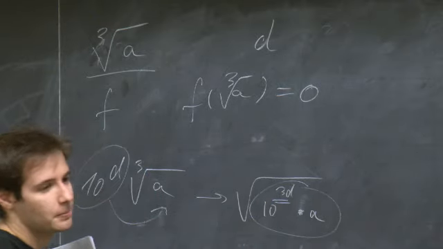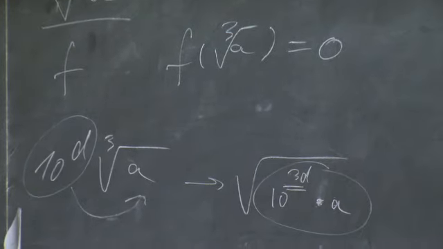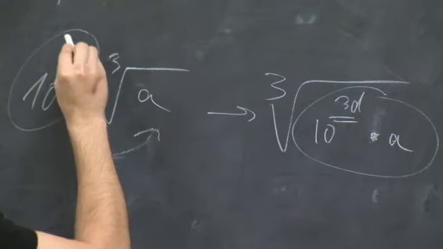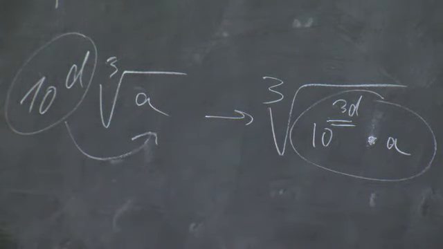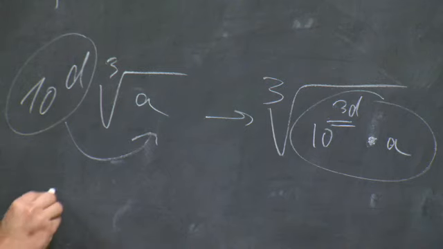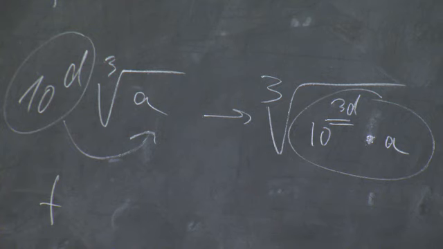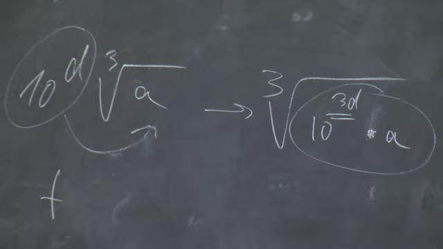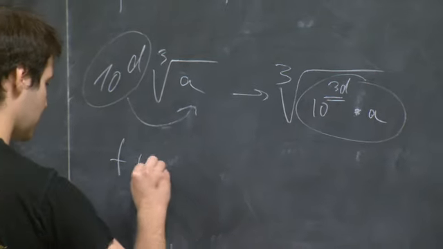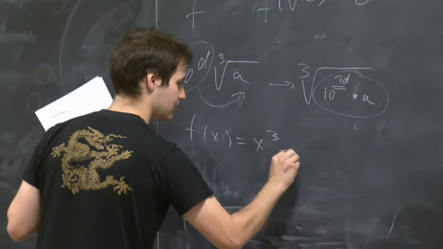So now I take this guy, and this is the new number whose cube root I have to compute. Cube, cube, cube. OK. So I can do this in integer land, and then I'll get an integer result, and I shift it right by d digits, and I have a number with d digits of precision. Does this make sense? OK, what's f? Let's go for that. Let's see if that works. X cubed minus a.